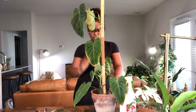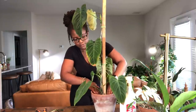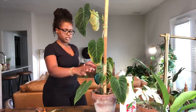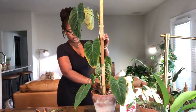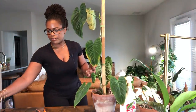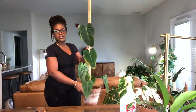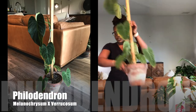I'm packing the soil down around the stake — not pressing too hard because I don't want to damage the roots, but I do want the stake firmly in there. When I water the plant it'll settle in. Checking my moisture meter — it's almost time for a watering. That looks a lot better than it did, and now I have three extra cuttings to fill it out. That's the first plant — the Philodendron melanocrysum cross.